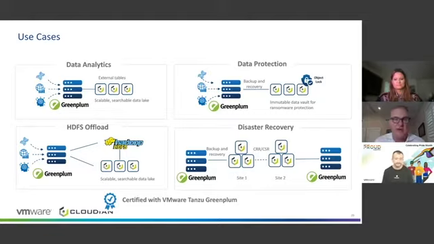HDFS offload, this is a really interesting one, Jacques. This is the one I also love here too, right? So, what are folks doing? They want to separate out the compute. They want to separate out the storage so that you can scale both independently, right? Again, it goes back to economics. If I need more data, do I have to also scale up my compute at the same speed? Not necessarily, right? Giving that cloud-like environment. And as we know, so many of the new solutions out there are going cloud-like. We offer that, but we offer it on-prem.